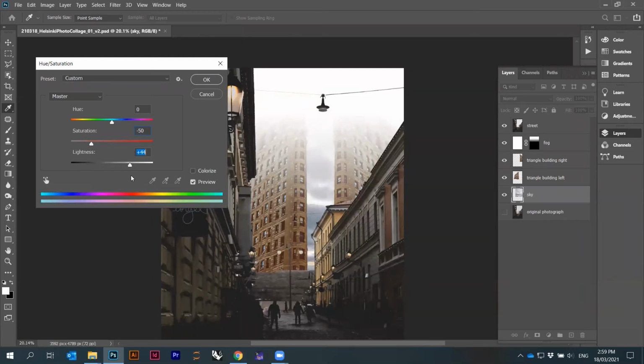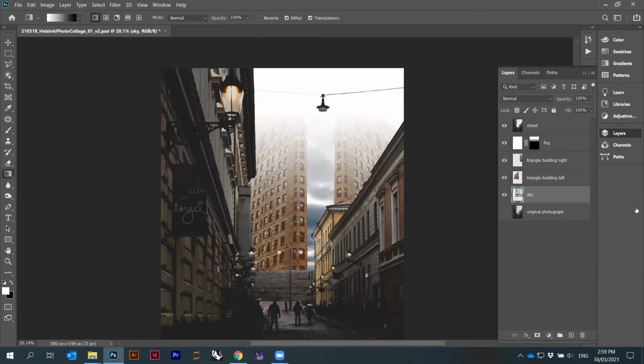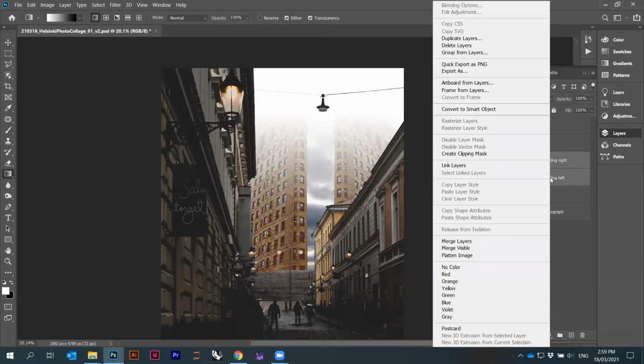And I know already here that I might want to go a little bit more toward the whiter, something like this, saturation, and yeah, maybe that would be it. Perfect. These triangle buildings, left and right, I will just merge them.